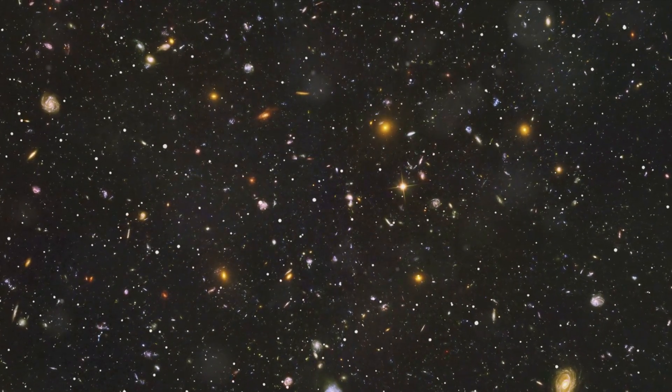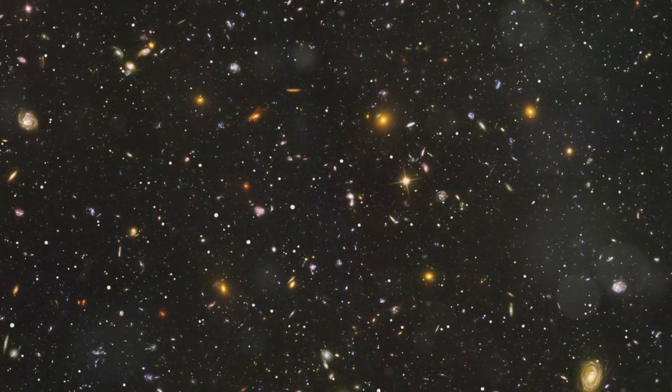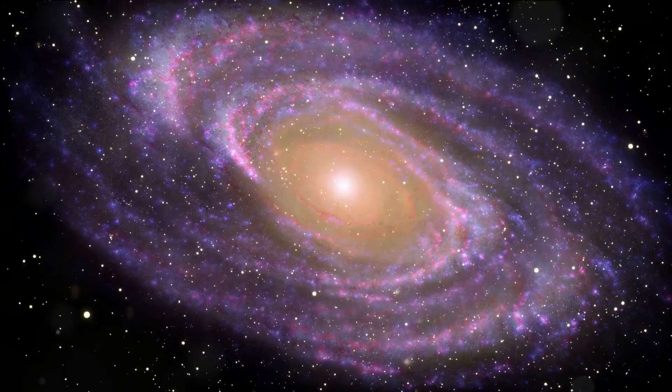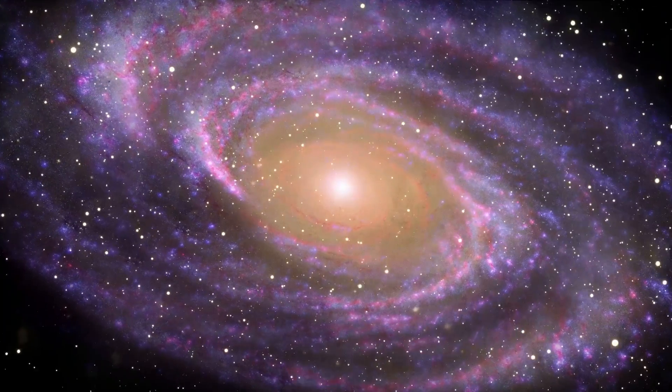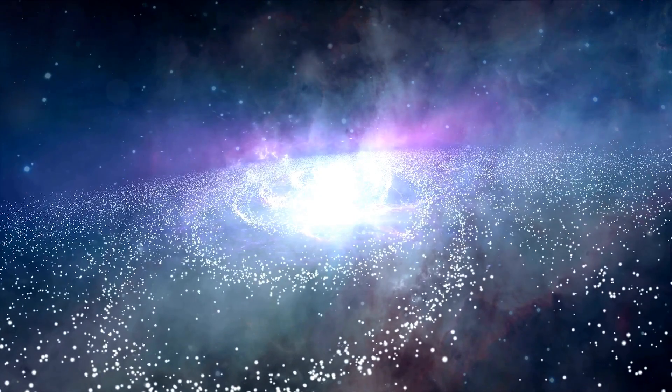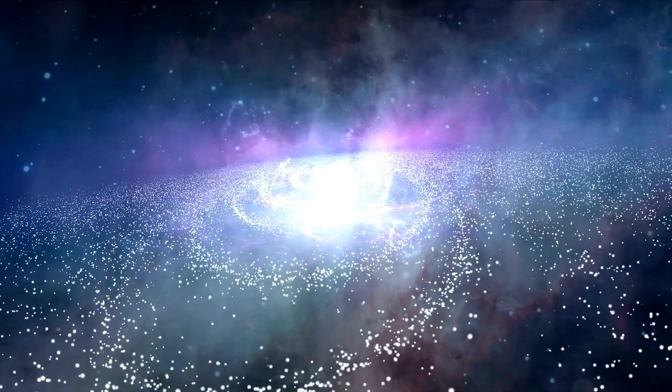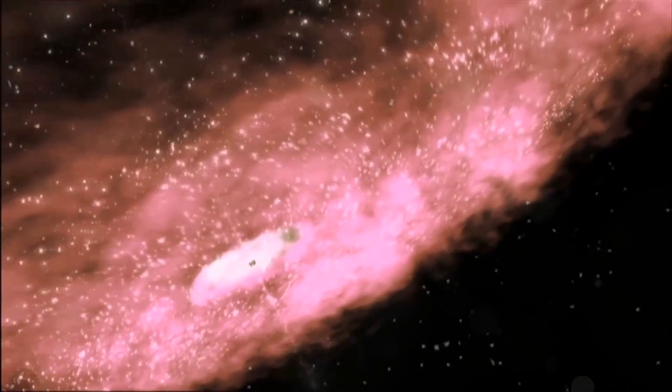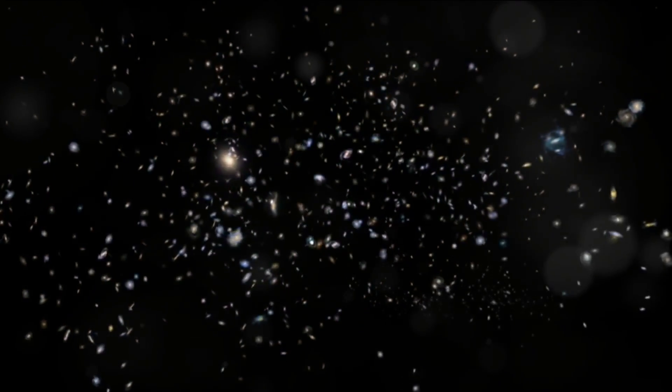Now that we've covered the basics, let's delve into the structure of our galaxy. The Milky Way isn't just a random assortment of stars—it has a distinct structure. Imagine a cosmic whirlpool with arms spiraling out from the center. These are the galaxy's spiral arms, where new stars are born from clouds of gas and dust. They stretch out from the central bulge, a tightly packed sphere of stars that forms the heart of our galaxy.